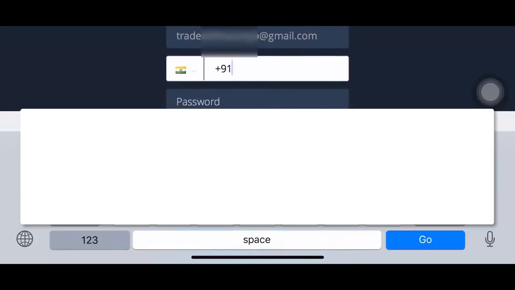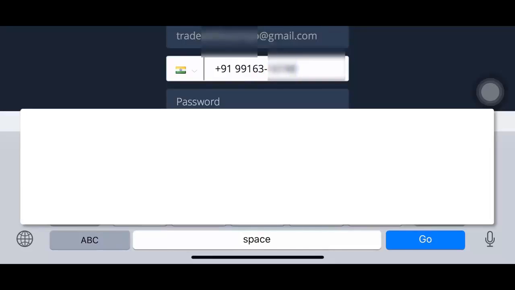Now the third is your mobile number. How exactly is this going to help? Imagine in future you happen to forget your password. How exactly are you going to recreate a new one? The only way to do it is through your mobile number. You are going to get a code as an SMS to your mobile number. So a valid mobile number which is yours is necessary here. So I'm going to punch in my mobile number. You guys go ahead and punch in your mobile numbers.